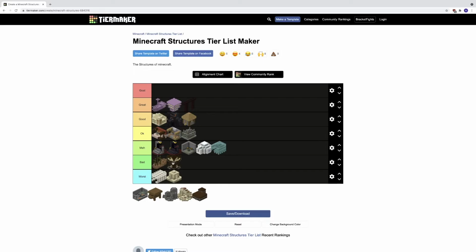Shipwrecks, bad. Shipwrecks are better than pillager outposts, but they're bad. Some shipwrecks get you some buried treasure maps, but buried treasures are kind of hard to find, if you know what I'm talking about. Other than that, shipwrecks can get you diamonds, they can get you bamboo if you're not near a jungle, but they're just bad. You have to go underwater, and they're really tedious to loot.